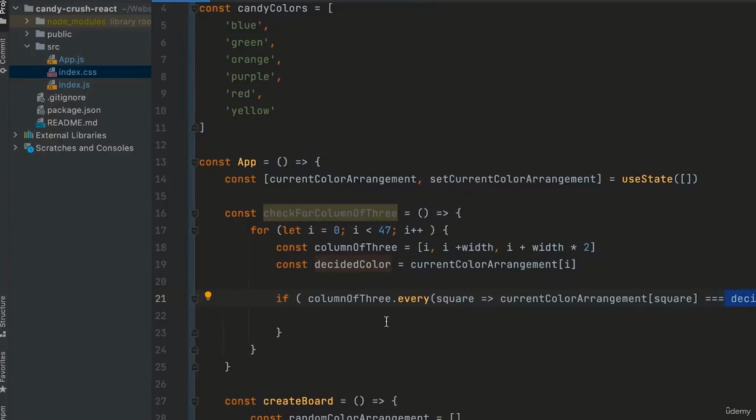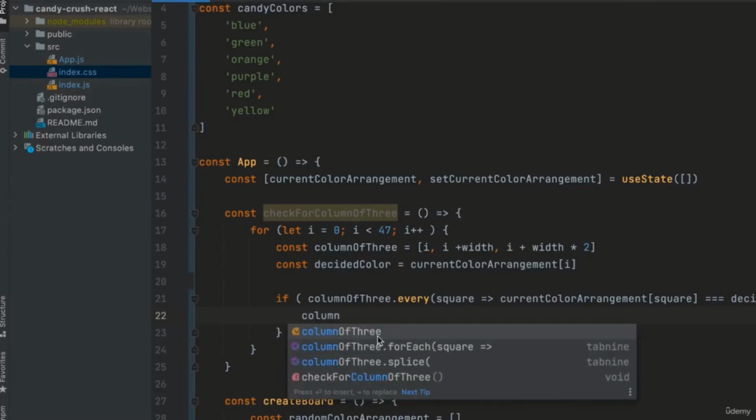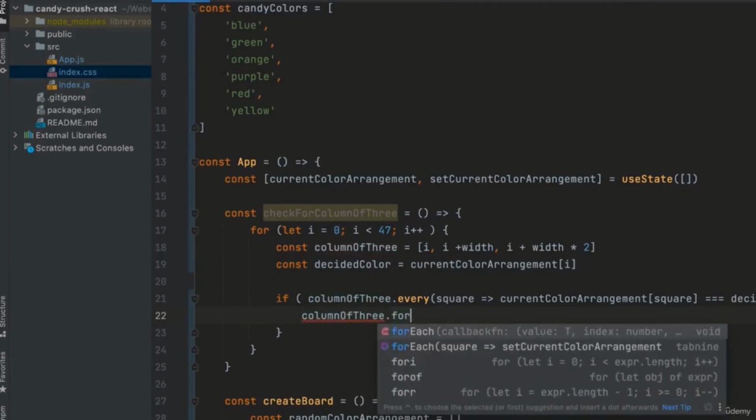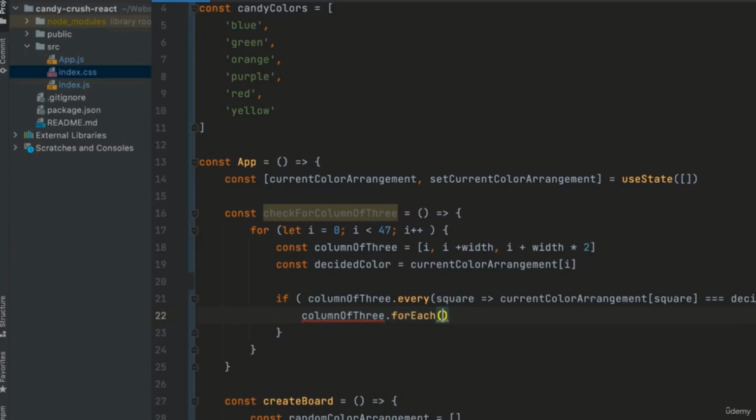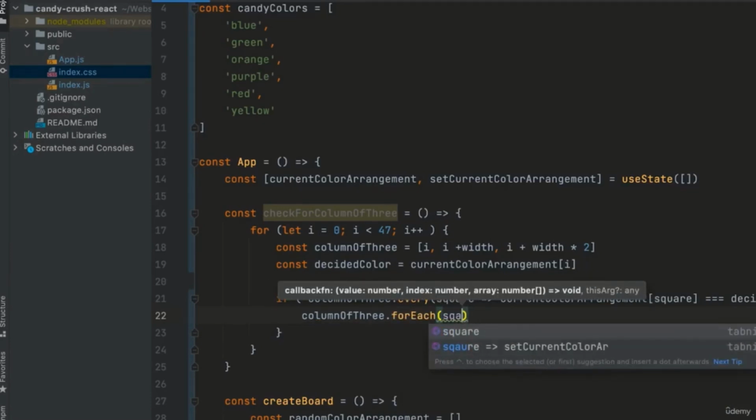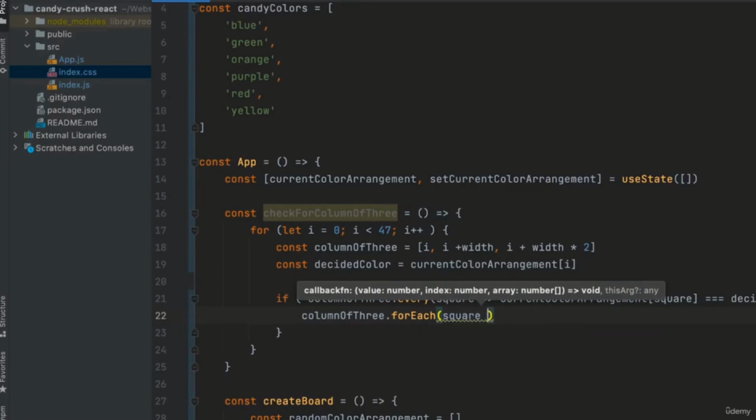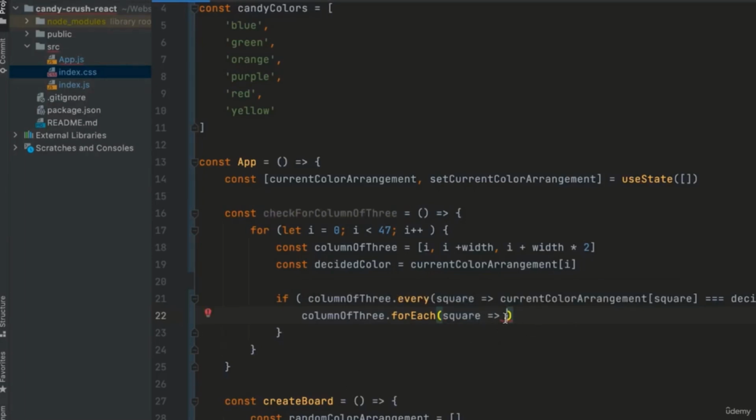But if this was true, however, what would I want to do? I would essentially want to get the column of 3 again, and for each item or for each square inside that column of 3, perhaps we don't want to call it square, it's up to you, you could say number, for each square in that column of 3, I again will need to pass that through into my current color arrangement.